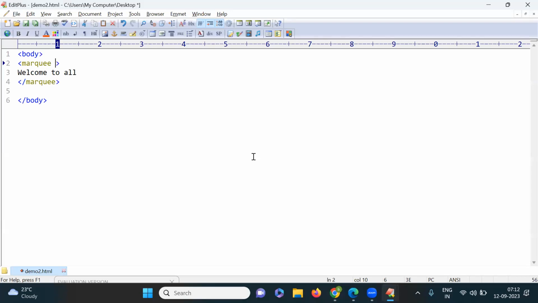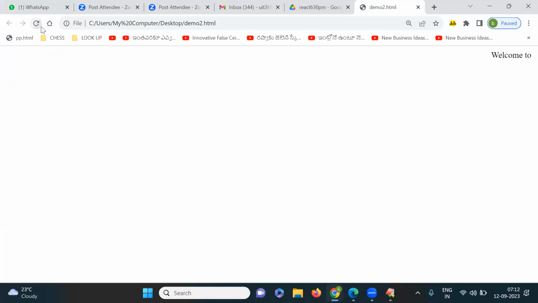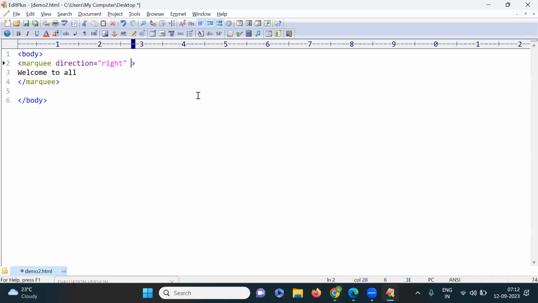So what are those properties? First of all, direction is equal to right. Towards the right direction, it is moving. If you open some websites like IRCTC, you can see the marquee tag in some websites.